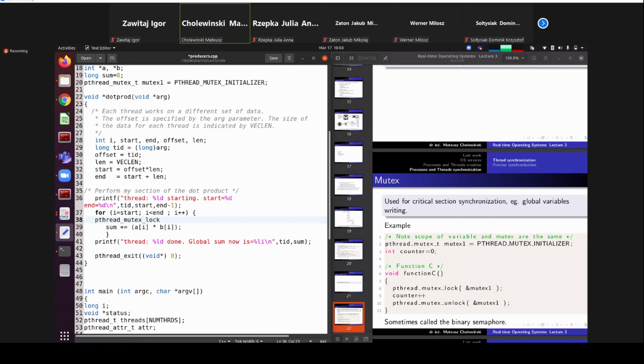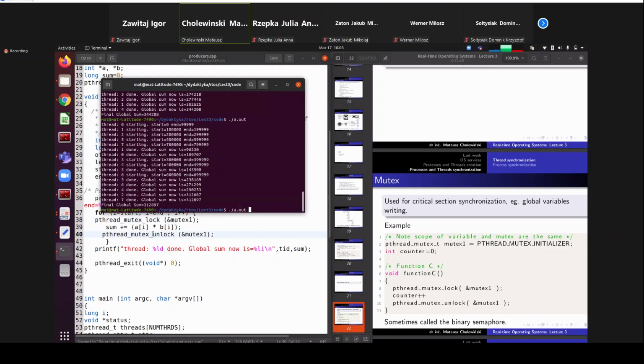These are the two states in which it can be. And we put here the handle to the mutex. And whenever we have made a change, we can unlock. Let's go with the compilation. Yeah, it's working. And you can see right now global sum is equal to that value. Nothing more.